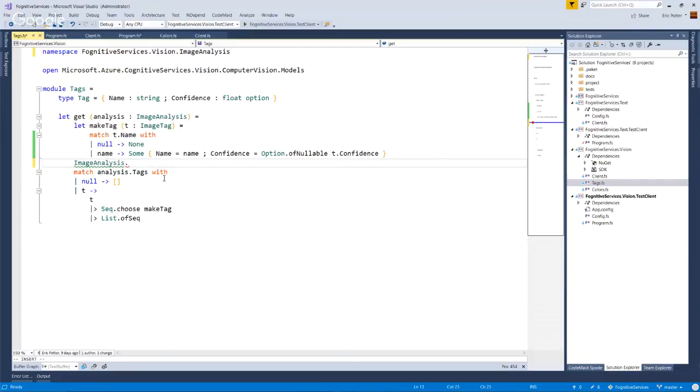Nothing. Okay. Well, I think because it's a namespace, it's not working. But generally speaking, if this was a module up here, and then you had a module Tags underneath it. In fact, I think you could rename namespace to module. Try that. Like this? Yep. So this will make a top level module. So now your namespace is CognitiveServices.Vision. You've got a module ImageAnalysis, which has in it a module Tags. So now try typing ImageAnalysis dot.